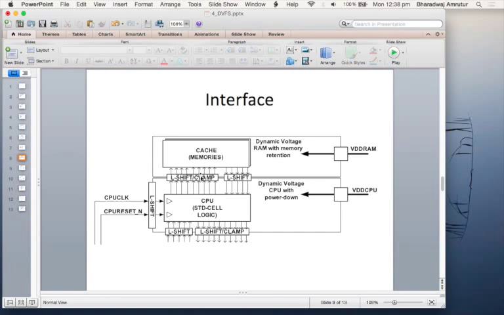Where is the power supply for the clamp coming from? Because if we disconnect the power supply for this block, what happens to the clamp? The reason you are putting clamps is that you want to connect to another piece of logic which is being supplied by a separate power supply, and that you are not disconnecting.